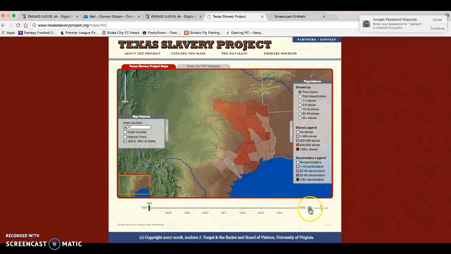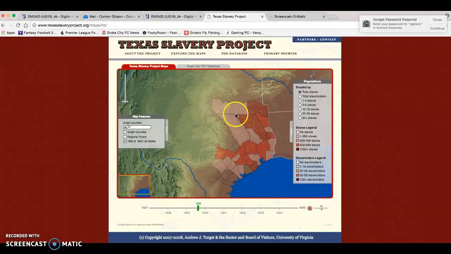And when I click on this green play button, you can notice that the colors of the counties change due to the number of slaveholders and the number of slaves in that individual area during that year. So I'm just going to click and let you guys see the difference.